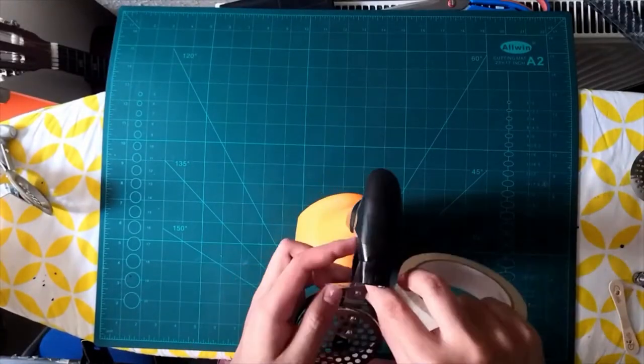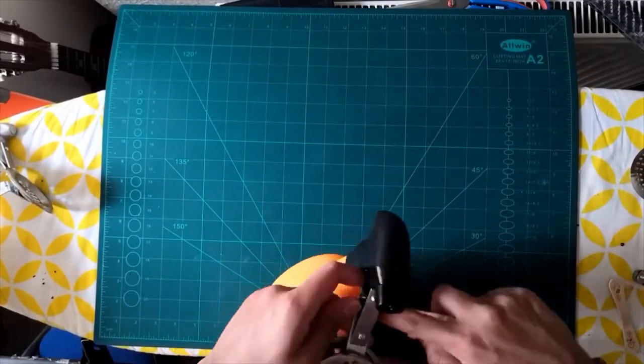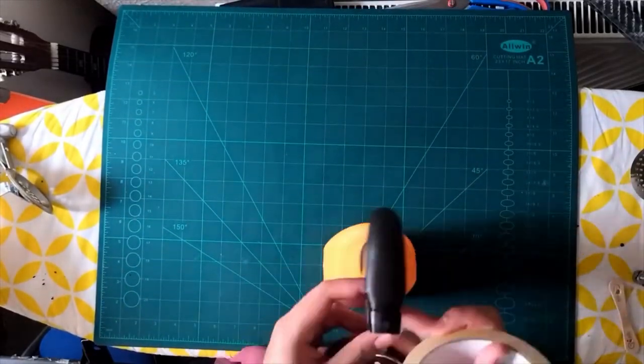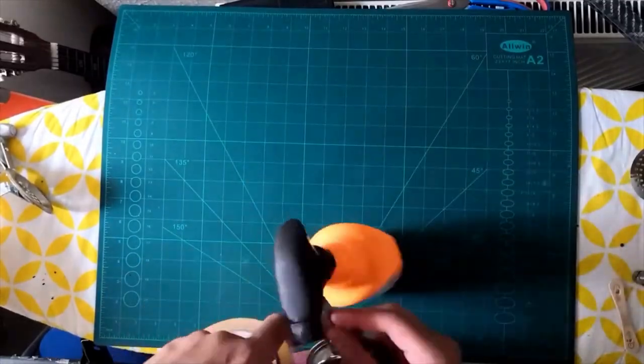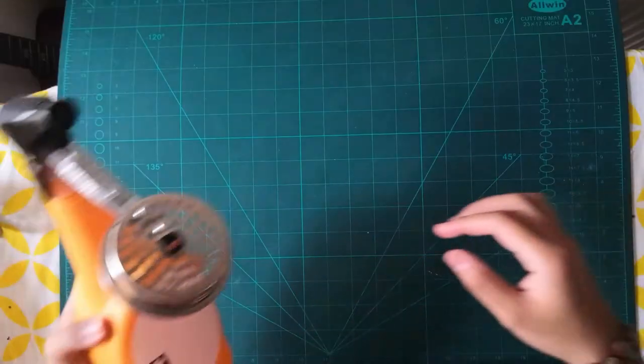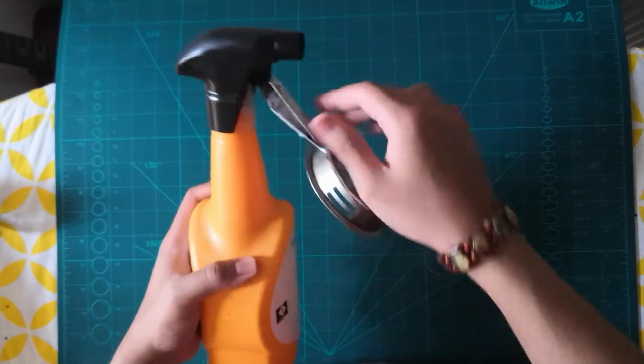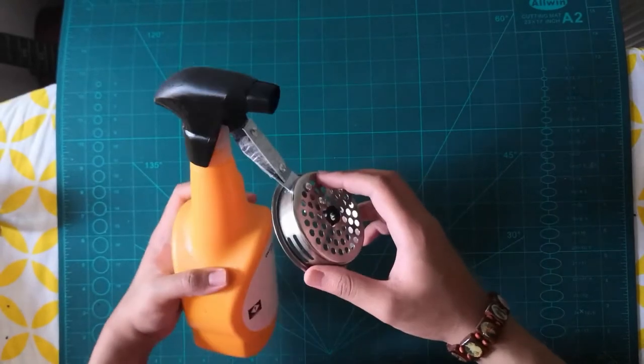We want this so that when we press the pedals with our legs, it doesn't move and change direction or something. We don't want that. We want it to be strong. That's why we're going to use the tape and make it strong. Okay, so this is how it should look like. This is how it is.